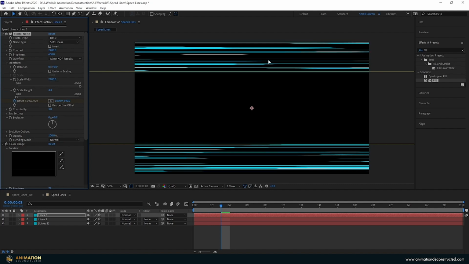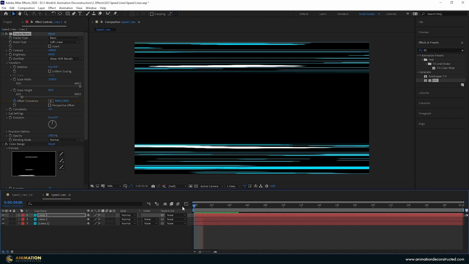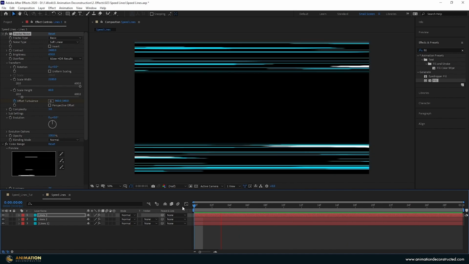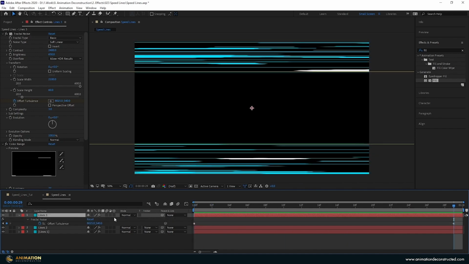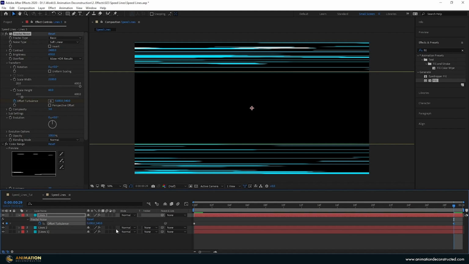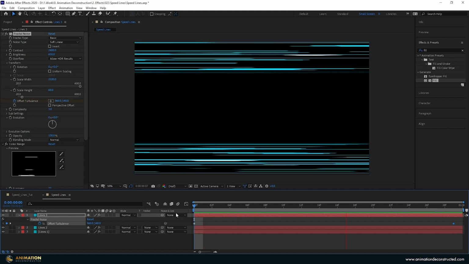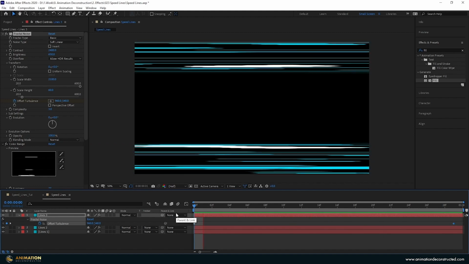We can start seeing these again, and I want these to be a lot fatter, so I'm going to drag up on the scale height. Let's actually input 60 over here and see how that looks. Just press play and take a look at this. Also want to change how fast this is moving across, so I'm going to press the U button and just bring this back to about 5100, so it's at a different speed. And that's a lot better.